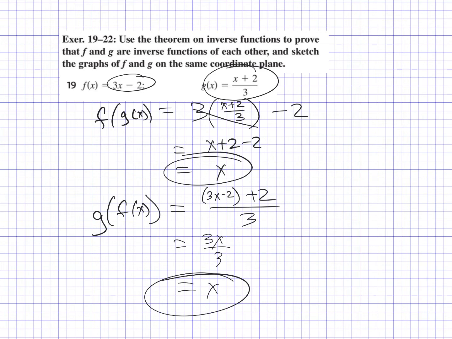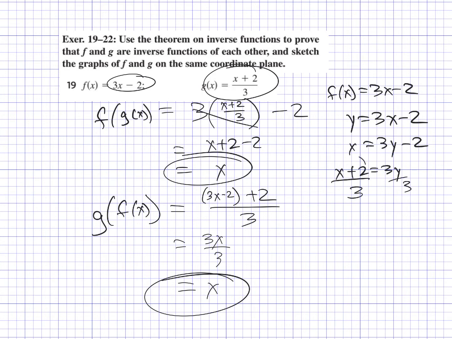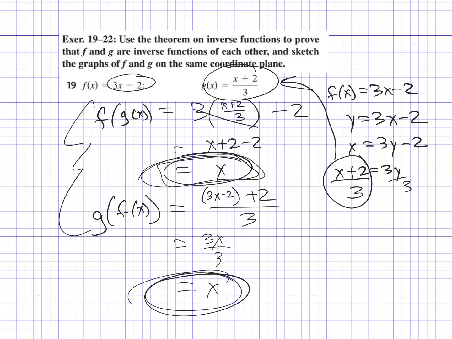So let's just take the f of x function and show you. F of x equals 3x minus 2. So y equals 3x minus 2. So what you're supposed to do is switch x and y, and then solve for y. So x plus 2 equals 3y. Divide off the 3, and look at that. Y is x plus 2 over 3, which is the g of x function. And then you'd have to do it the other way as well to prove it. So this is probably the fastest way to do it. Just plug one into the other and vice versa to show that you get x. And here's the important part. You have to get x when you do that.